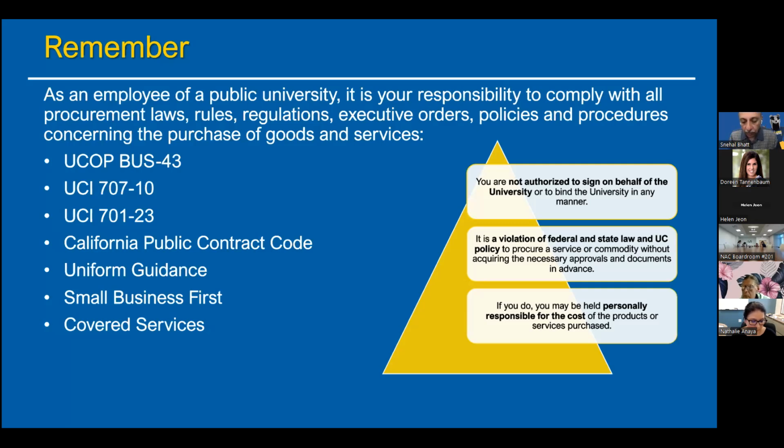So I want you all to be very much aware of those, and also if possible, please make the requesters who are requesting the purchase be made aware of many of these requirements, depending on what the purchase is and what kind of funding it is used for, so that they understand that it's not going to be an Amazon-like experience where they can just click a button and get what they want. We have to go through many of the compliance requirements, and that's the reason for this training today, why we have the data security and privacy team providing more updates on the things that they need to do.